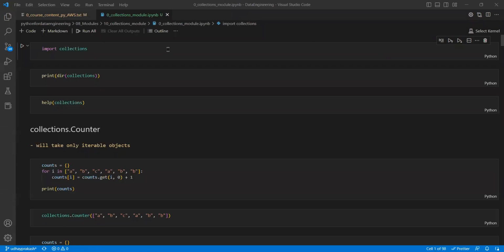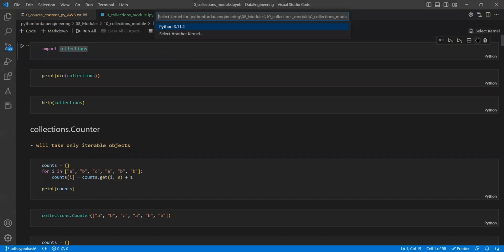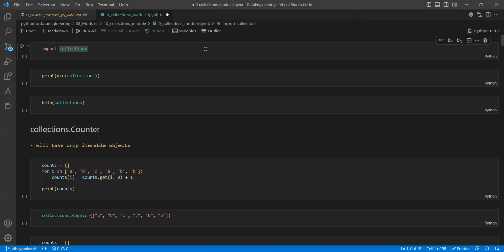Okay. So there are many built-in functions and modules which are present in Python. The moment you install it, you will get them. One such module is collections. The collections module has a lot of collection-related activities, though the name is synonymous with collections, meaning list, tuple, set, and dictionary are also collections.